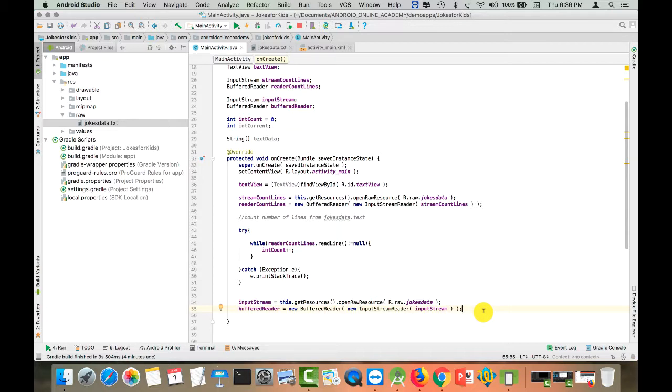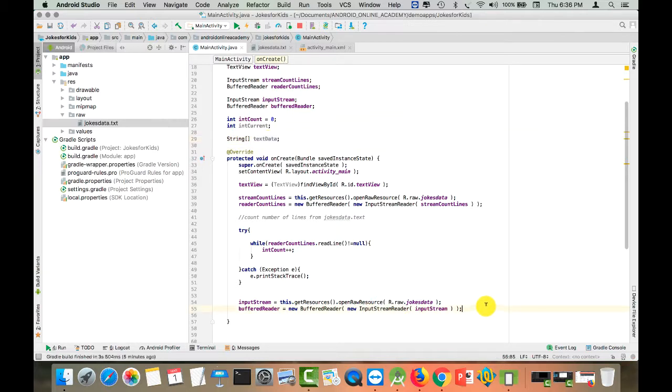And after that, we now instantiate. We have not yet instantiated this string array, which we name textData, right? We have not yet instantiated this because we need to tell our application or our code how long this string array is.